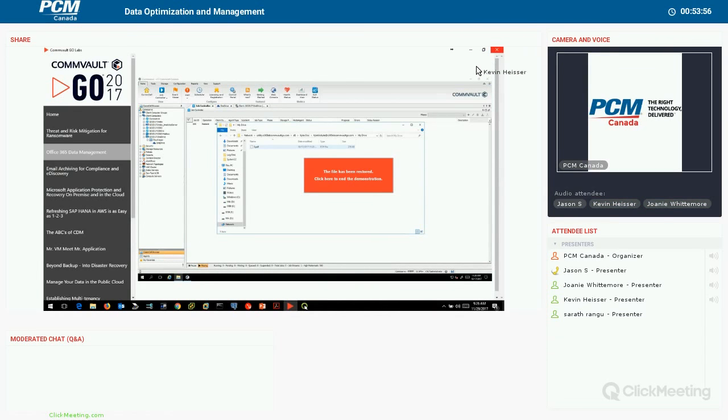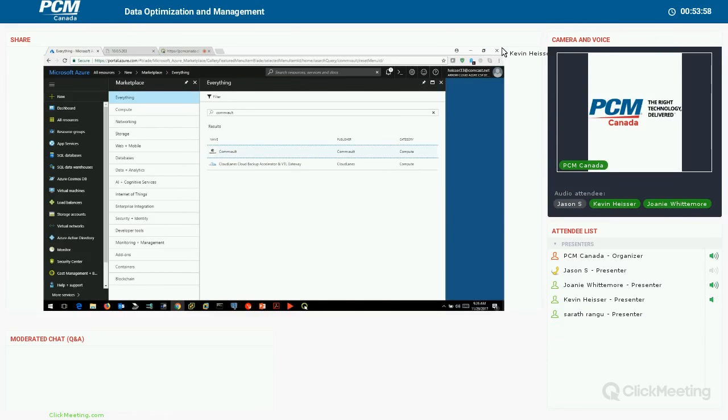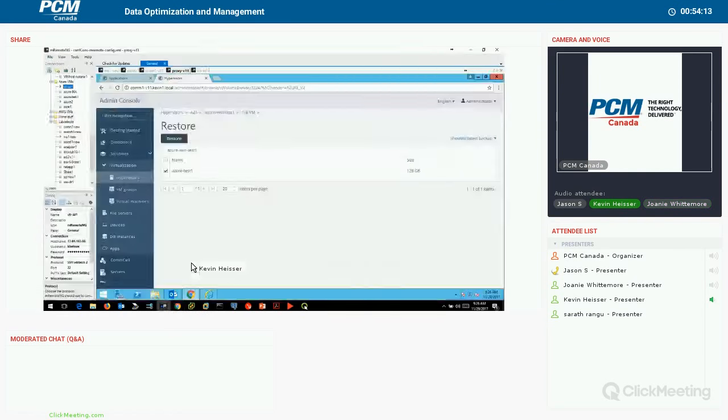Let's minimize that. Now for the fun stuff from the data center side. This is the part I really like, from a protection perspective, replication, everything else of that. So the first thing I want to show you, I'm going to bring up my lab here, and I'm going to walk you through a restore process. We can do a VM level and also guest restore files into Azure. These are protecting the actual Azure VMs that you have up there. So we can protect all those guys, as many as you have, and we can send the backup data to whatever target you want to put it.